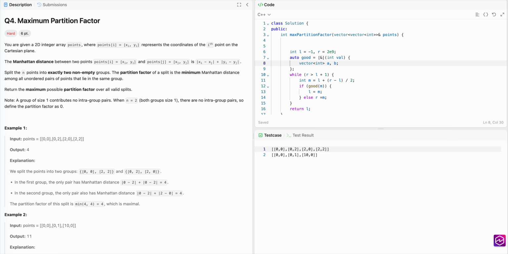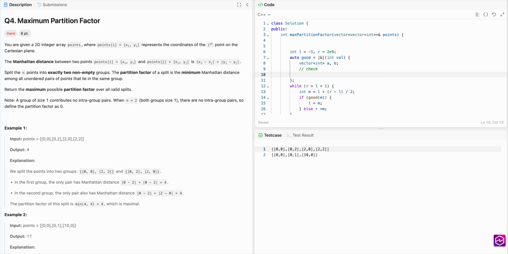What we need to check is that we have a value, and this value is basically the maximum possible partition factor, so this is the minimum value that exists. All the values that we have have to be greater than this. Basically we have to check that all the pairs form a Manhattan distance that is greater than that.